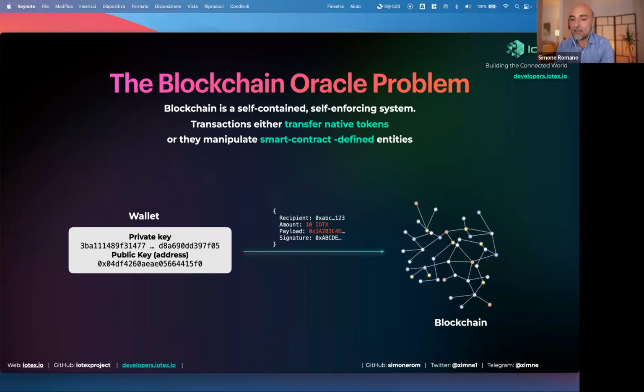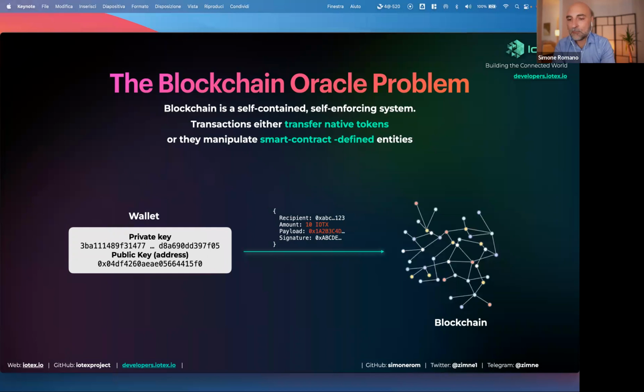Anything that a smart contract can do in a blockchain relies on what's stored in the history of the blockchain. So eventually, the only things that the blockchain can work on are entities that have been created in the blockchain itself: either the native token, other smart contracts, or any abstract entity that has been defined in a smart contract. In the end, the blockchain can only work on, or verify and trust, things that have passed through the consensus of the blockchain itself.